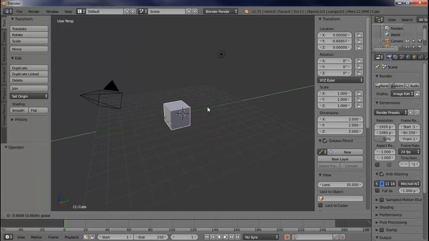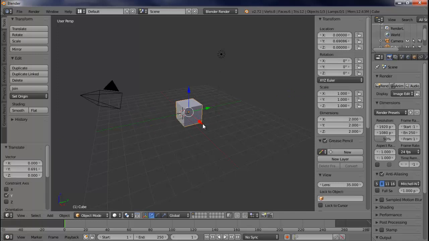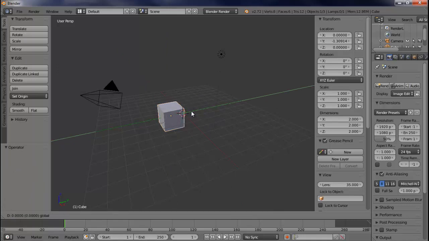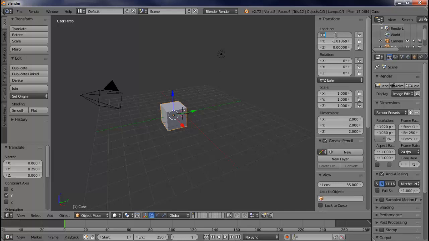If we need fine control, we can also use our Control key to snap our objects to the grid, and our Shift key to get slow, fine movement. Lastly, we can always enter an exact value in our transform location fields. Now, let's quiz that knowledge, and then I'll see you in the next video.